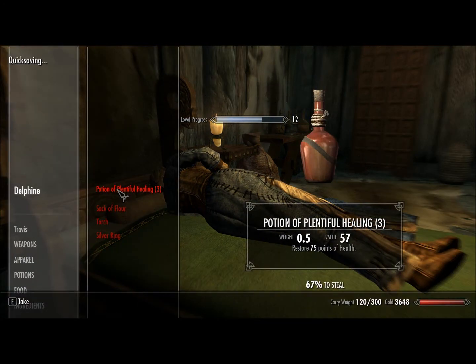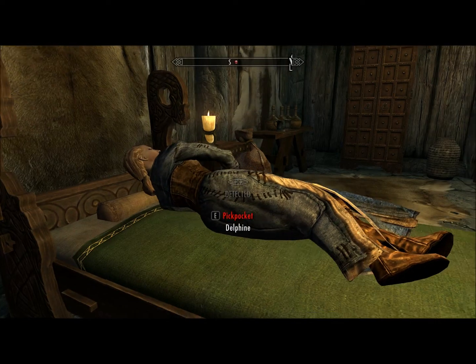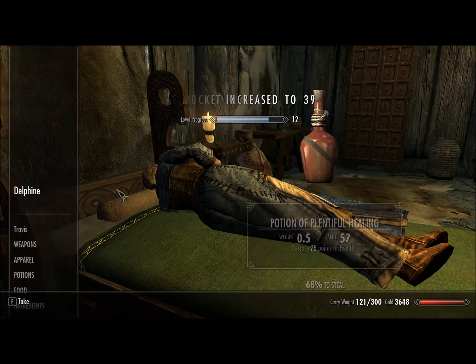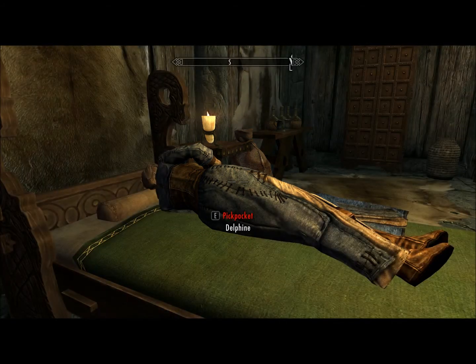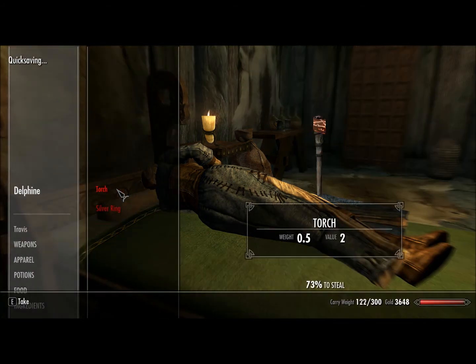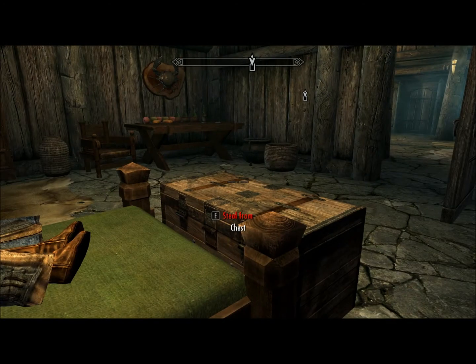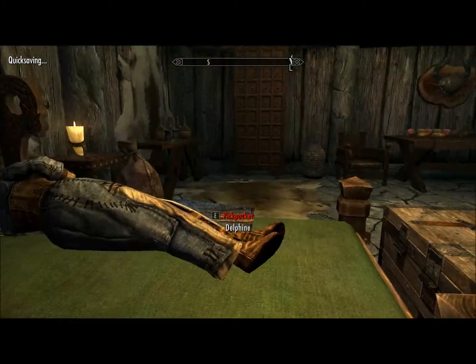3 potions of plentiful healing. 2. 1. Pickpocket increased to 39. 0. A sack of flour. I'm going to leave the torch because, for whatever reason, they're the only item in the game no merchant, even with all the perks, ever buys. So there's no reason to steal it. So let's take this silver ring, which is superfluous. It's my first superfluous ring.